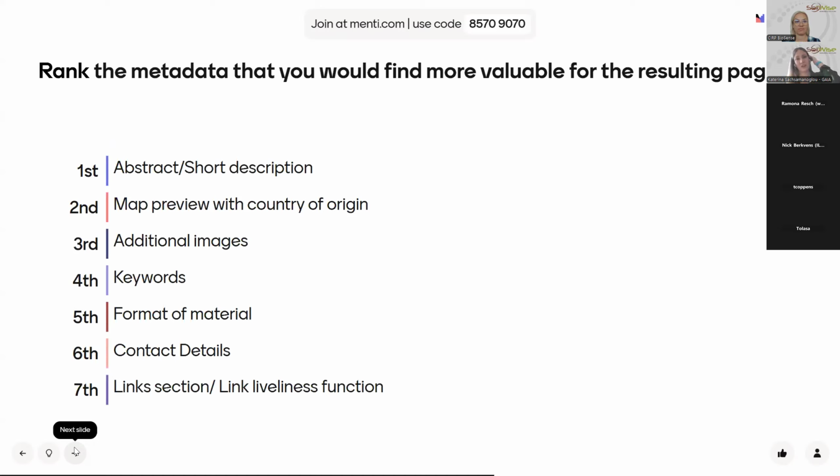Great. So could you rank also the metadata according to what is more valuable for you in the resulting page? We saw the abstract, the map preview in our example, the keywords, the contact details, and of course the link section and the link liveness component. So what would be the most valuable for you? Please indicate and rank them.